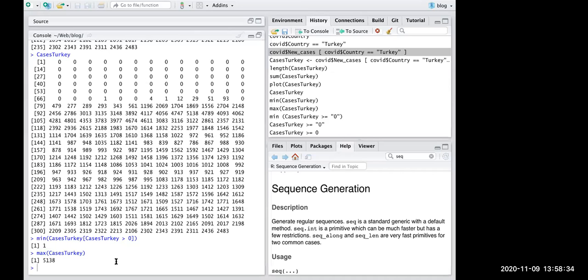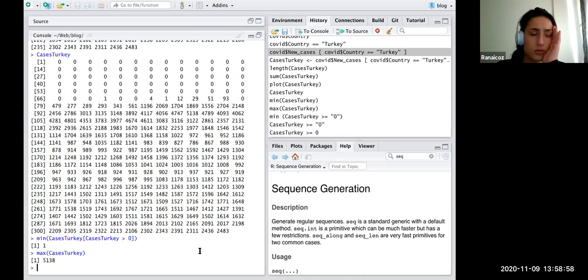Okay? So how do we find it? We essentially have to find in all this vector which one is equal to 5,138. How do we do that? What do you mean, which one? Is this one?